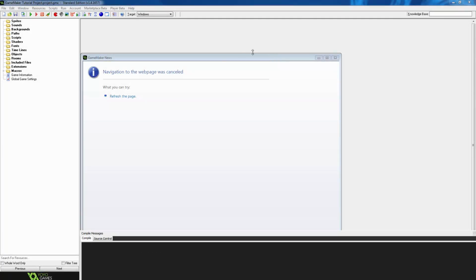Okay, so we're back. We've just restarted GameMaker and here's the much brighter color scheme of GameMaker 8. You'll notice that the toolbar and the resource tree, all the menus, everything's still in the same spot. It just looks different. Of course, if you think it looks better, you can keep the old black and green color scheme. Personally, I prefer this brighter color scheme and I'm going to use that for the rest of the tutorials in GameMaker.